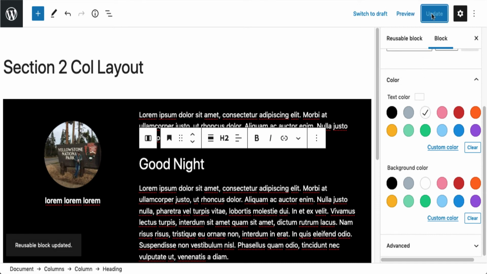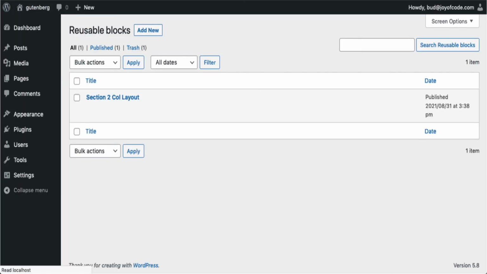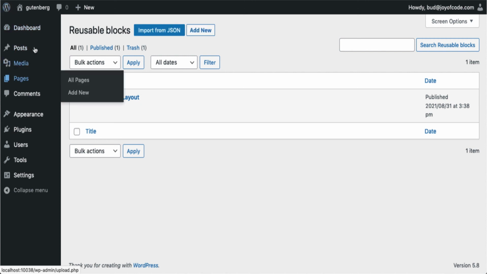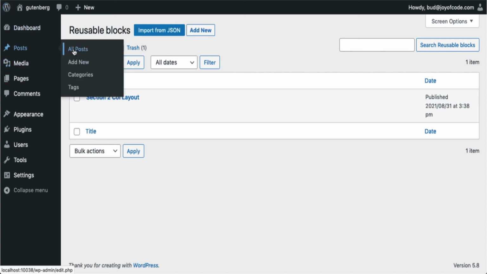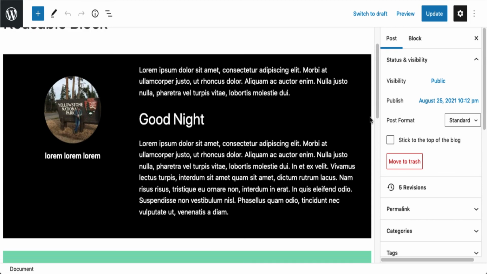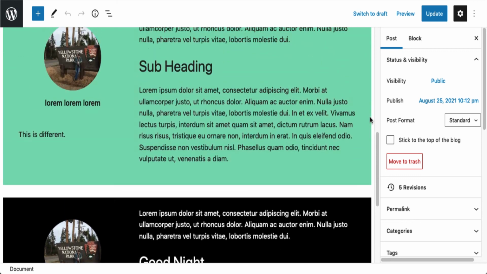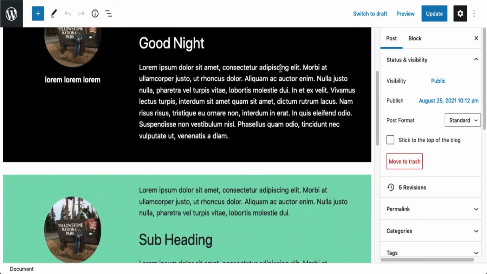Now, what do you think is going to happen to the reusable block that I've set up? So let's go back to our page. Yeah, didn't go the right way here. And you'll see, oh, that's perfect. That's exactly what I did. So by editing the master itself the way I did, I was able to change the block.